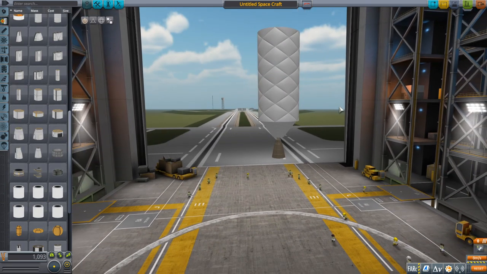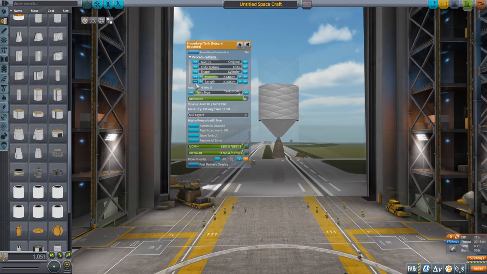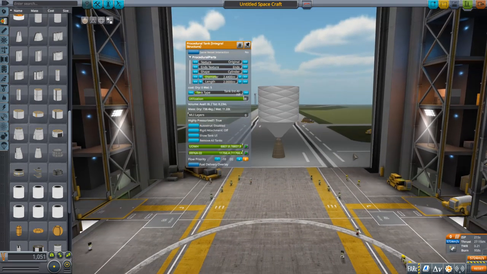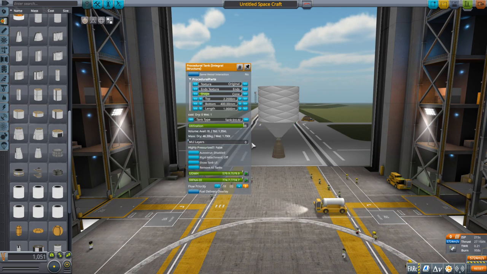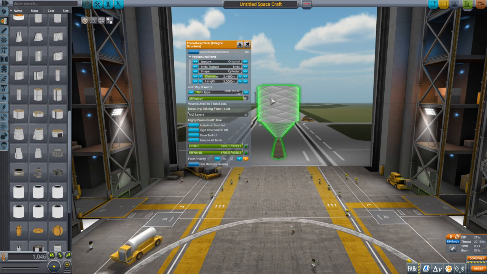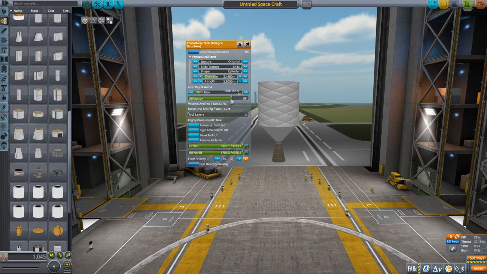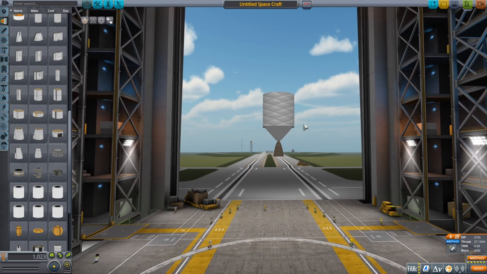So the burn time for this stage is 7 minutes and 13 seconds. And here, I mean, we're getting so small that I'm just going to reduce the utilization of this part because we're clipping the engine in. And 7 minutes, I mean, we're still way above that. Now you can look up the dry mass of this stage and see what the stage looks like in order to try and mimic it, but I'll just try and get the essentials. That's 7 minutes and 16 seconds. I'll leave it there, and that's within 3 seconds.